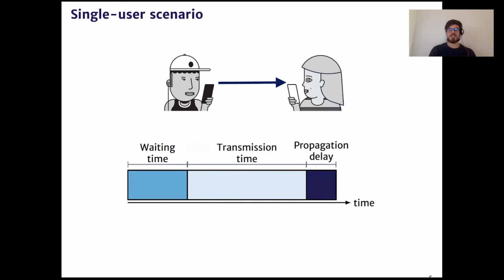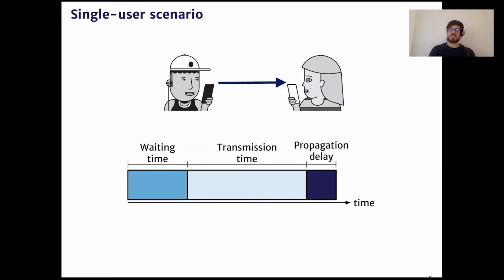Propagation delay in terrestrial networks is quite short, a few kilometers. The speed of light should not be a contributing factor. But as Beatrice will explain later today, this is important for satellite networks. And I have to say that even in terrestrial networks, in tactile internet scenarios, this propagation delay becomes a problem.